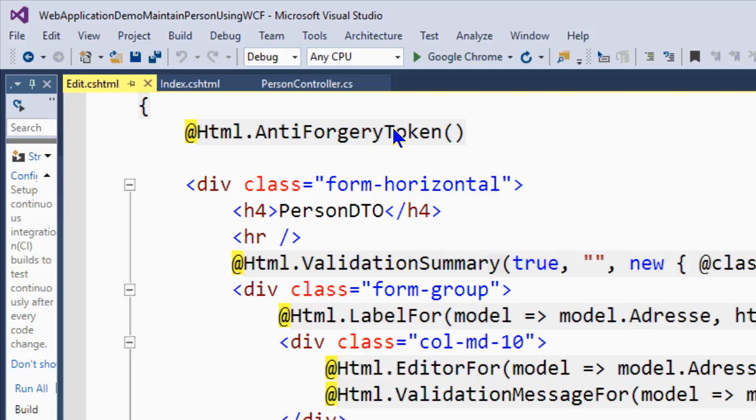But anyway, you can see we got something here that we will come back to, because you can put in the model validation rules. So you don't need to put validation rules here. This will actually generate some JavaScript.